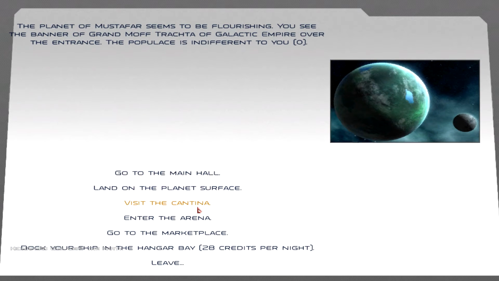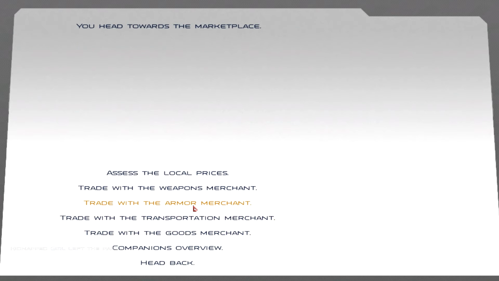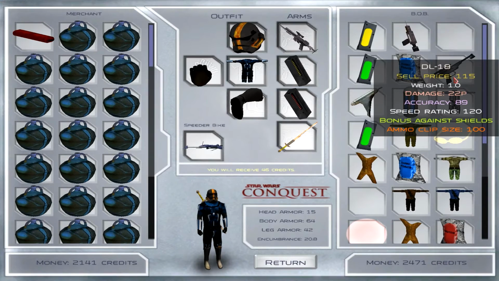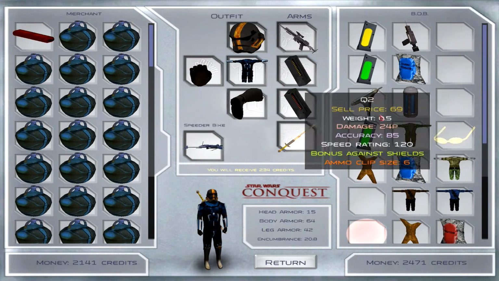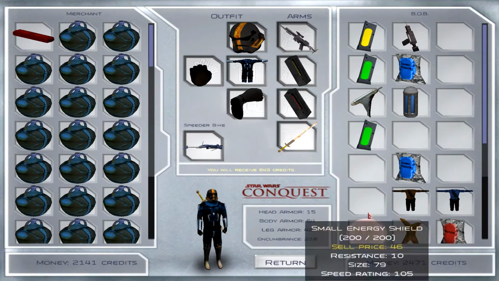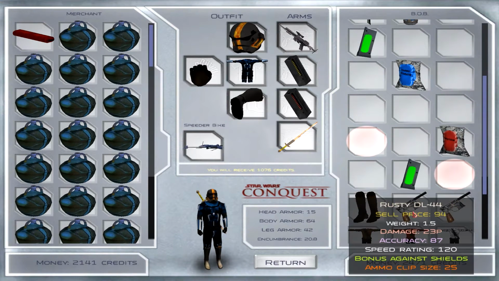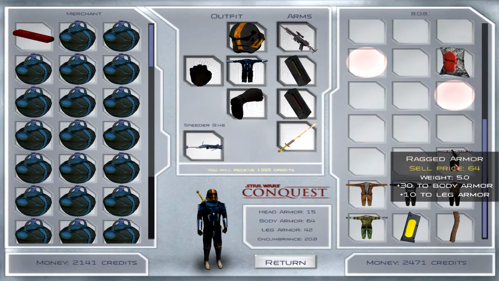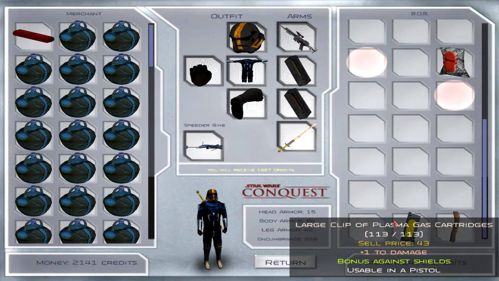Alright. Well, that was easy enough. Let's go to the marketplace. Let's see if we can sell some of this stuff. Sell all of this. Pretty much all of it. Should I give the small energy shield to somebody else? I think maybe I should. I'll keep these cartridges. You just never know. Oh, gosh. Getting a lot of good money.